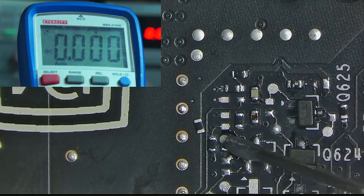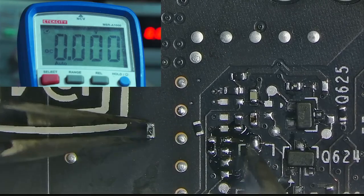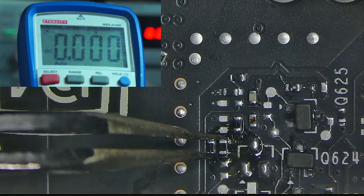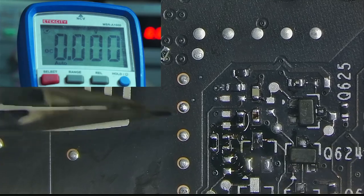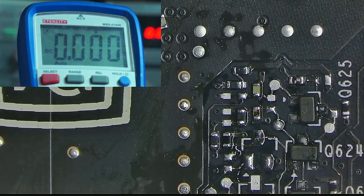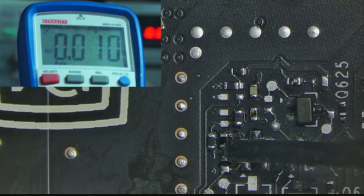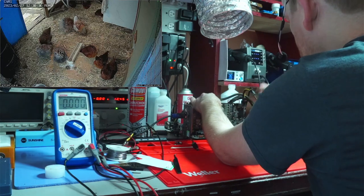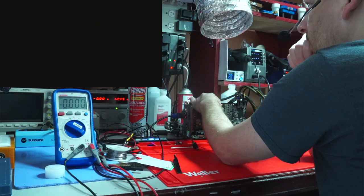If I'm not mistaken, and don't quote me on that, in order for the core to assume power stage go from low to high, it needs to have at least 1 volt. So what I'll do is force this logic to produce 1 volt by placing a lower value resistor to allow more current through. I'll try 1.2K instead of 2.2K, and now I get 1.1 volt, which I hope is high enough. The only way to find out is to boot the card and see if it produces a picture. And yes, we have a picture.